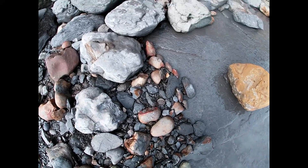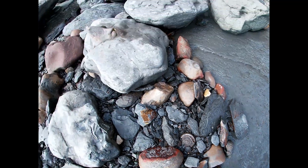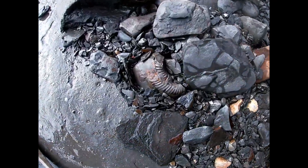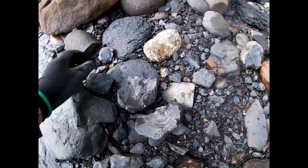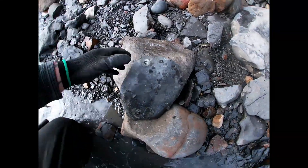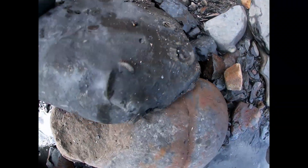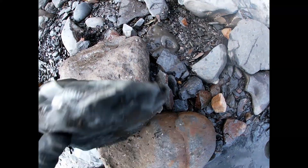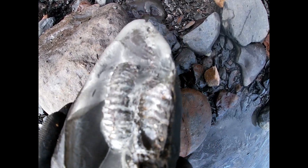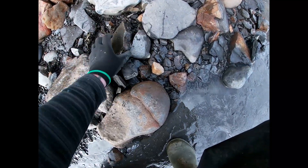I've just come across a bit of a hot spot. There's a few negatives, there's some nice shells over there, and then some more negatives, some broken ammonites — not worth keeping. I saw this one — plenty of evidence on the outside, ammonites running all the way through it. I'll give it a little hit on the side — and there is a lovely ammonite running right down the middle, possibly a few more.